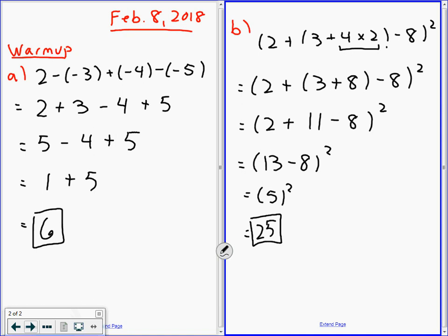Okay? So let's just talk through how we did it here again. We look at the brackets first, and once you look at the brackets, then you do BEDMAS again inside. Then you hit the brackets again, and you do BEDMAS again, and you do 4 times 2. Then you do the brackets again, 3 plus 8, 2 plus 11 minus 8, and go from there. Did that blow anybody's mind yet? You guys want one more to get yourself back into it, or you're feeling good? One more? Okay, let's throw letter C on here right now.